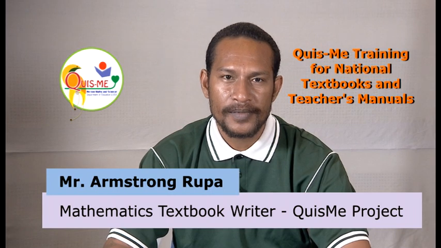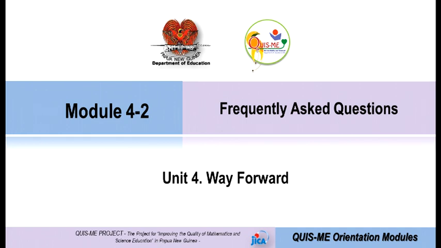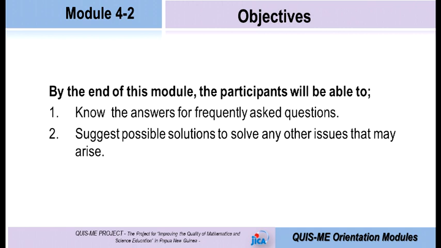In this session, we will be looking at Unit 4 on the way forward, and I will be presenting Module 4-2 on frequently asked questions that you may have. For this module, you will be expected to have group or open discussions as the approach to take, focusing on the following objectives. By the end of this module, the participants will be able to: 1. Know the answers for frequently asked questions. 2. Suggest possible solutions to solve any other issues that may arise.